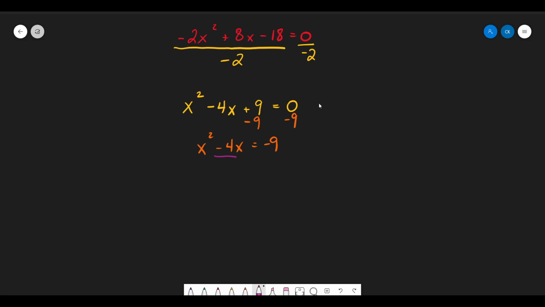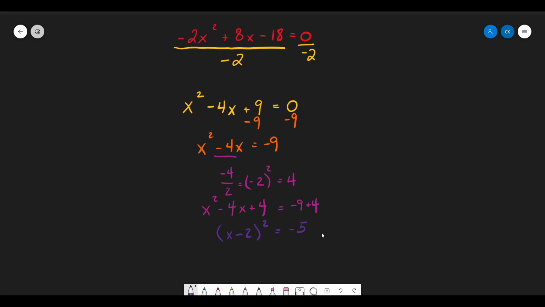Now I complete the square. Take my b, divide it by 2. I get negative 2. Take that and square it, and I get my c. I'm going to take that 4, and I'm going to add it to both sides of the equation. This now is a perfect square trinomial, which gets factored to be x minus 2 squared. Again, remember, it's the minus 2 here. So it's the variable minus 2 squared equals negative 9 plus 4. That's going to give me negative 5.